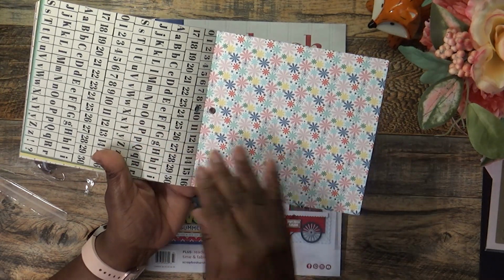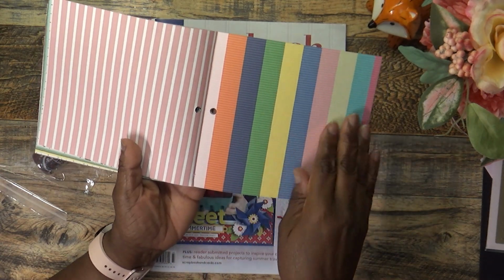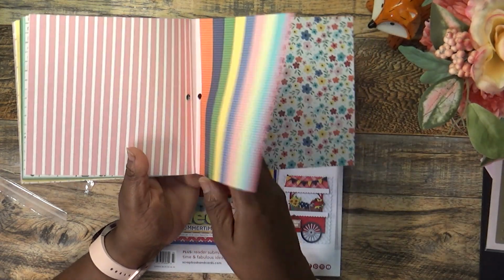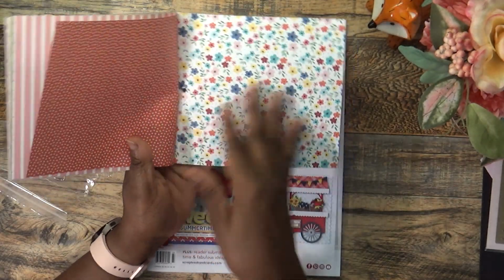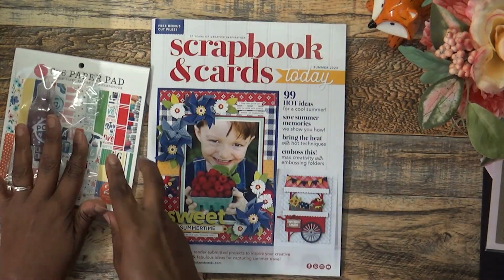Have alphabets and numbers, floral page. And you have, that's pretty. And I think it repeats itself right here. Yeah, because it's the same page. So yeah, it's a cute little pad to have for free.